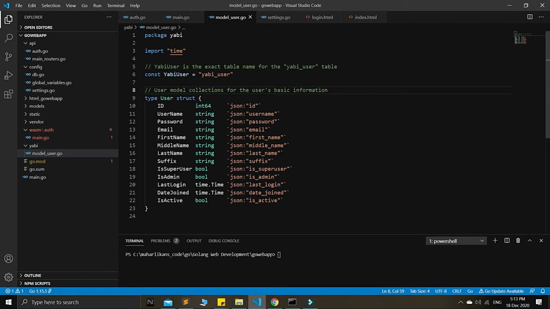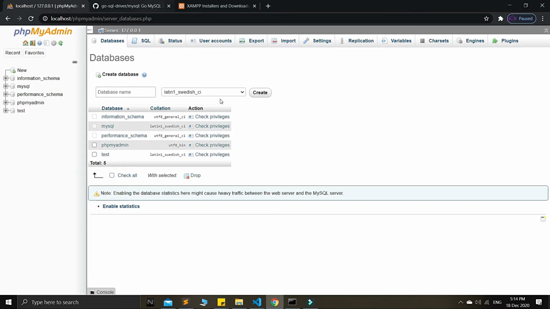Now we have done this model here. What we're going to do is we need to create our own database first, guys, and then we will create this table first. At the moment we will create it manually, because we don't have the code yet to create the table. But in our future lessons, we will be having this kind of thing. Here in MySQL, you need to create another database.